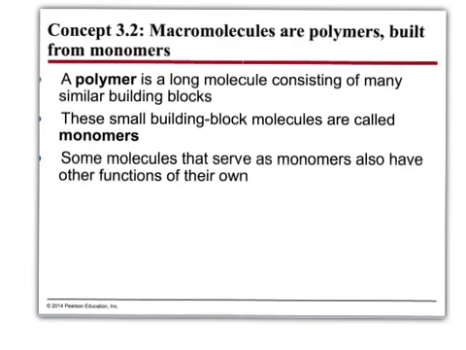So, a polymer. These macromolecules are polymers. A polymer is a long molecule consisting of many smaller building blocks, similar structure, and so on. We call the smaller building blocks monomers. Multiple monomers put together yield a polymer. Some molecules that are monomers also function on their own. You'll see in carbohydrates, glucose is considered a monomer of more complex carbohydrates. Glucose by itself has its own function, as an example.